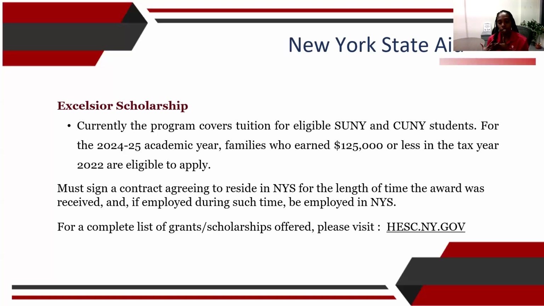So we do typically like to advise students, if we believe that you will be eligible, we might put it on your award letter as an estimate, as Virginia had mentioned, but you do have to apply for a separate application. We do try to send out notifications reminding students. And New York State, so HESC, if you go to their website, they do typically have a section of their website where you can place your email address in there, and they will notify you when the application becomes available.